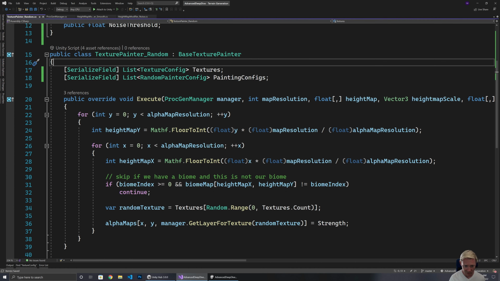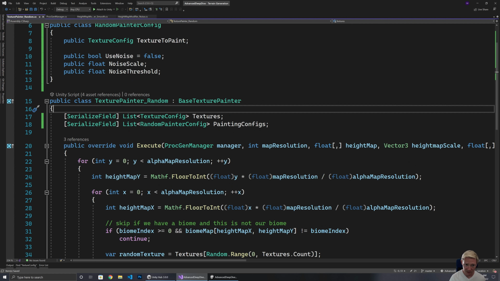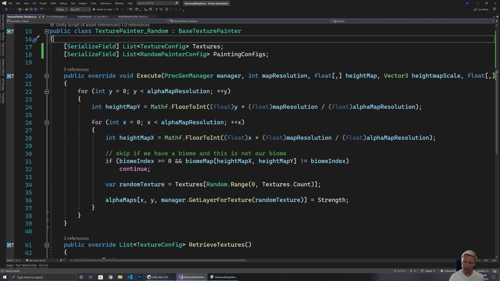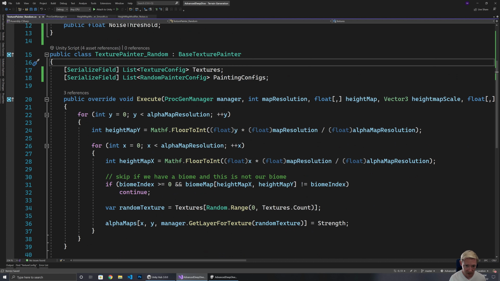We have the configs there then. So now it has potentially multiple configs that it could apply. This actually changes our behavior a little bit, because before it would pick a random texture and then apply that, whereas now it's going to do a little bit more logic than that.